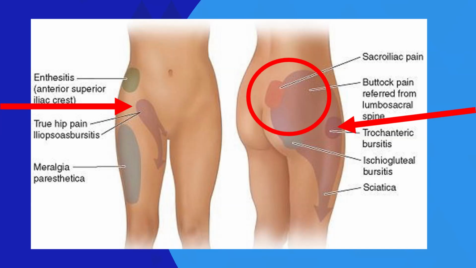The other arrow, on the right, which is showing pain on the side of the thigh, is also incredibly common, and it is most commonly caused by inflammation of the hip bursa, or bursitis. It can also be caused by some irritation or tears of the abductor muscles, which are muscles on the side of the hip as well. But these things are outside the hip joint. They are not inside the actual joint of the hip.